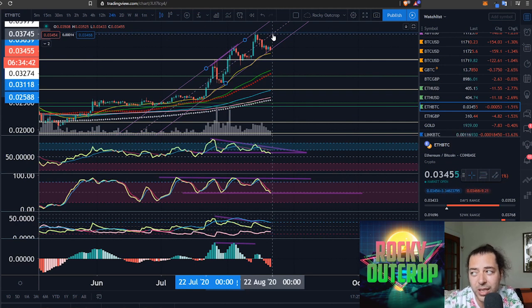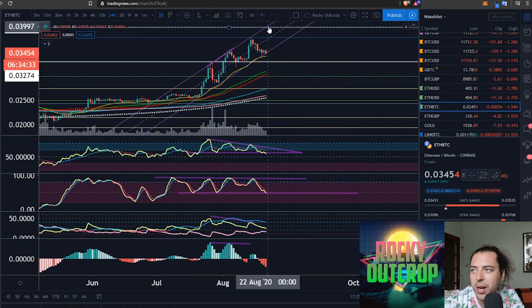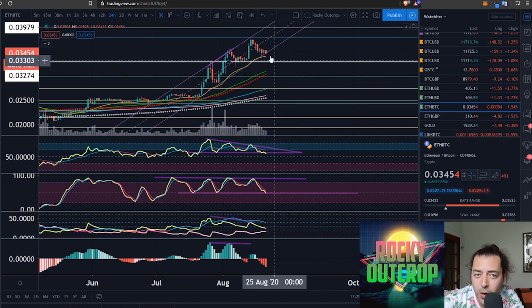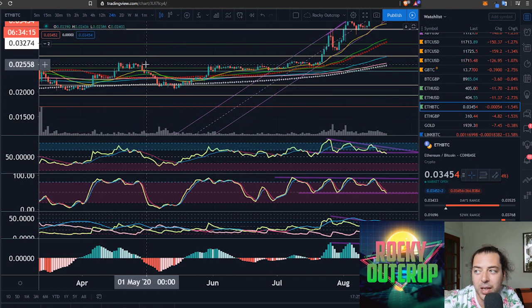Therefore you could be looking towards your next upward side targets as being both 0.03745, and then towards the top side thereafter, perhaps our fuzzy line in here at 0.03985, 0.04. Or if we go down towards the downside, I'd be looking at where this 21 EMA is coming out on the daily time frame and saying that this zone here is crucial for us. When you're down below the 21 EMA, it's quite bearish. When you're above it, it's quite bullish.